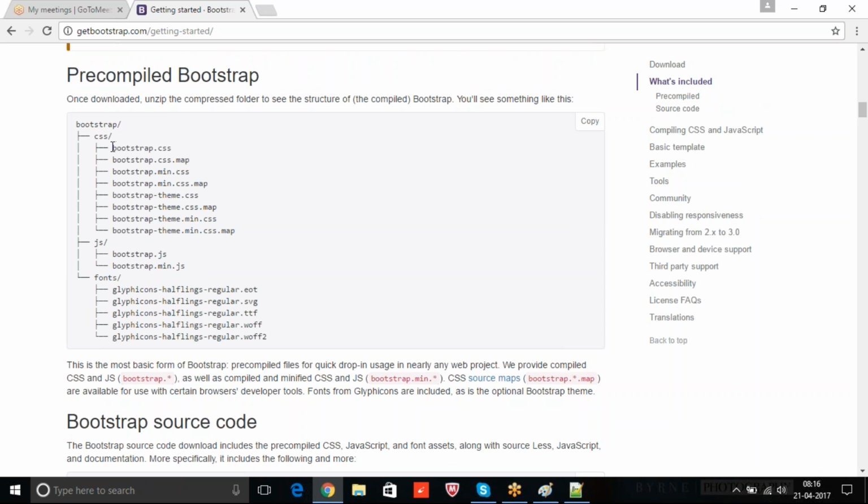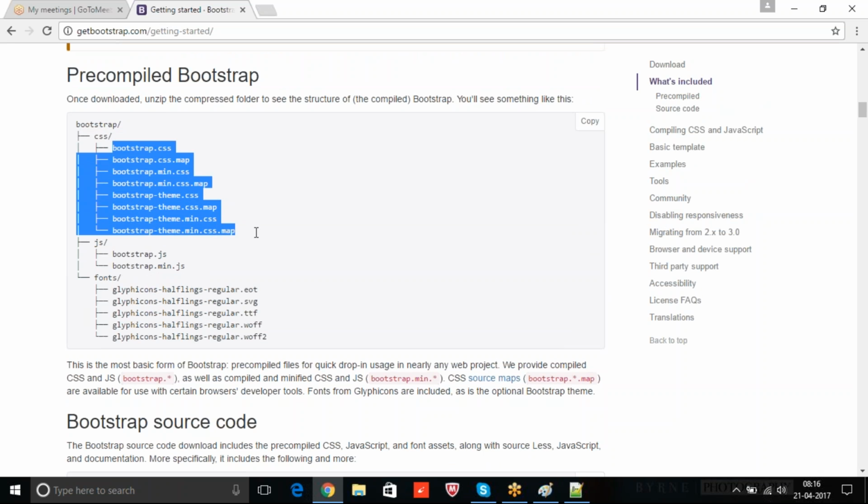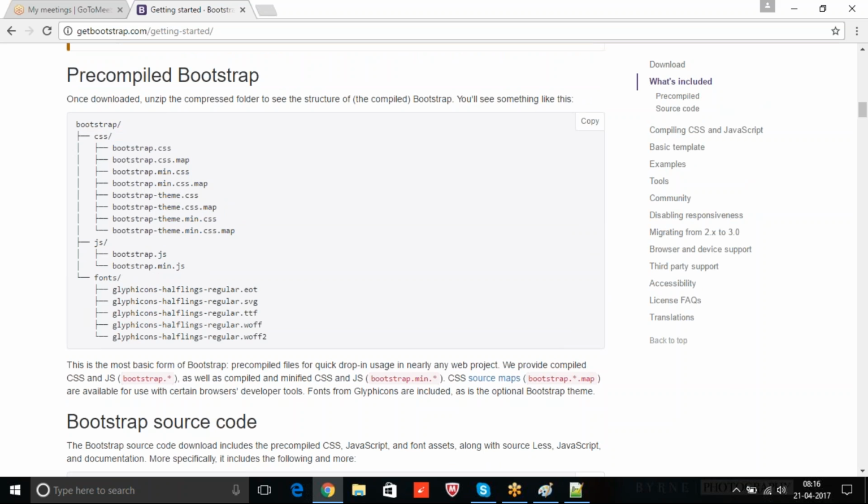So these are the files available from Bootstrap. If you download the Bootstrap folder, you'll get all these files. And the map file is related to Less. This one and this one are related to Less actually. So this is bootstrap.css, which is well organized code, and min.css, which has no organization. There would be no code organization in the min.css.